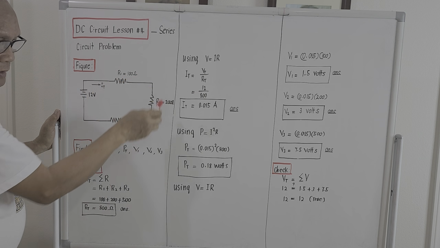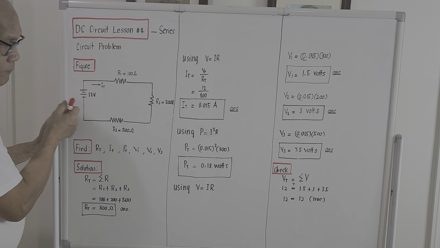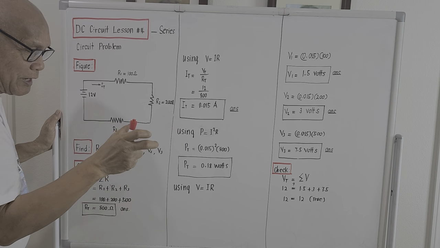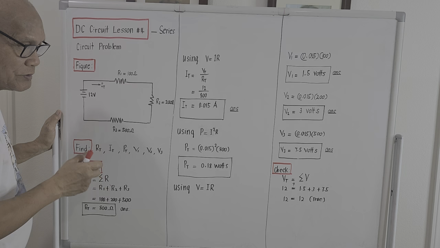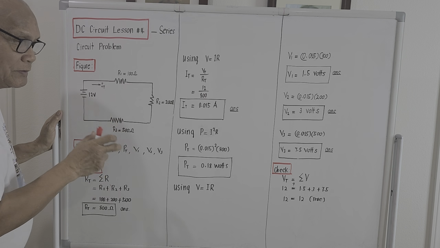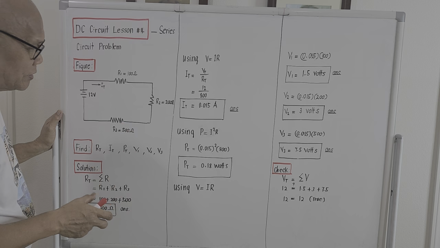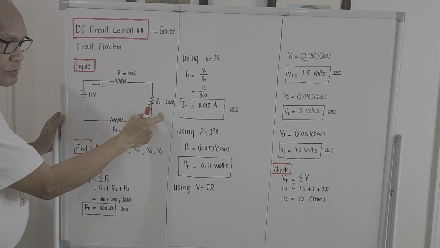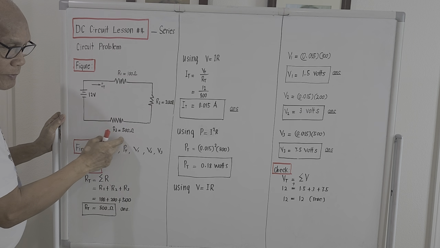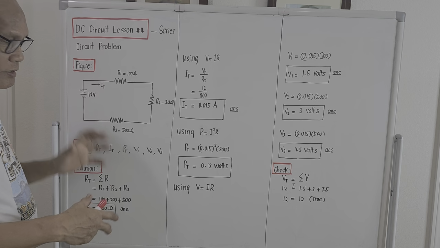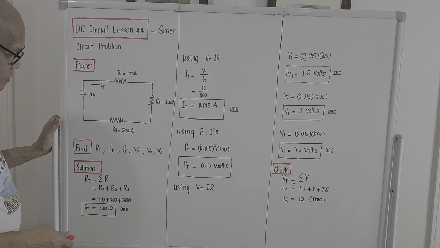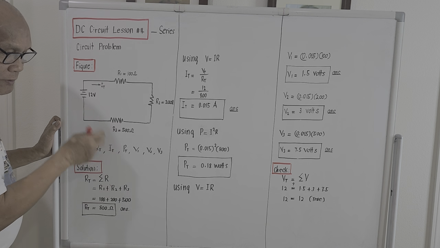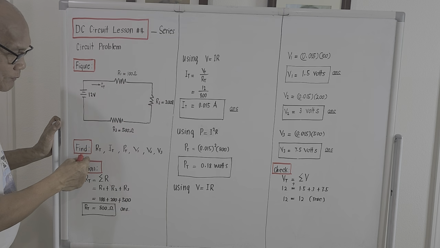We are given a DC circuit, the voltage source is a battery, the voltage is 12 volts. And connected in series, that's why the title of our subject matter is series connection, right? We are given three resistances which are connected in series, and the values are R1 is 100 ohms, R sub 2 will be 200 ohms, R sub 3 will be 500 ohms. This is just a simple one. The problem is just asking what will be capital R with a subscript capital T, meaning the total resistance of the entire circuit.